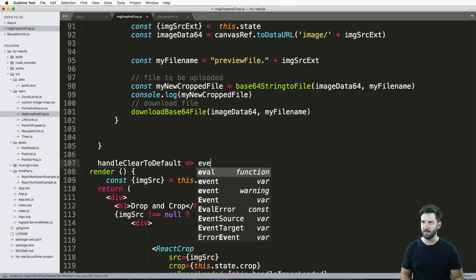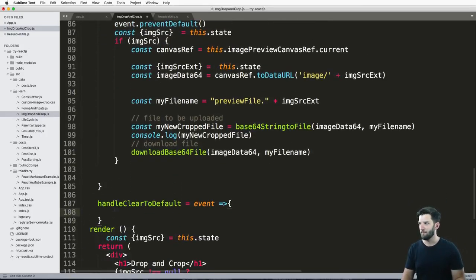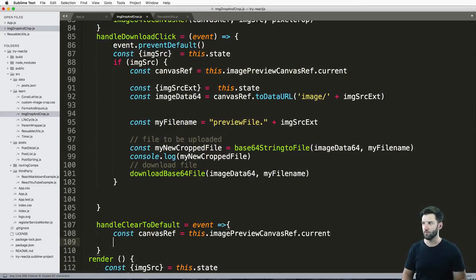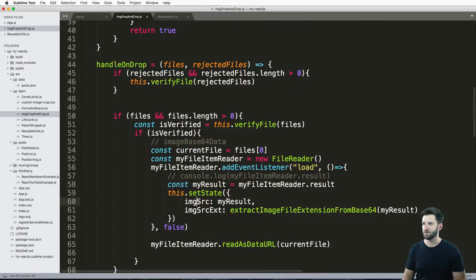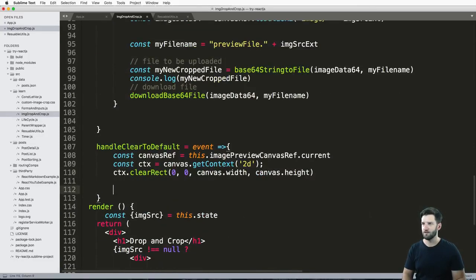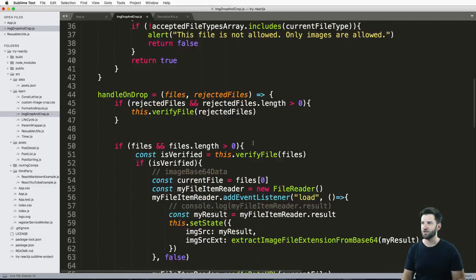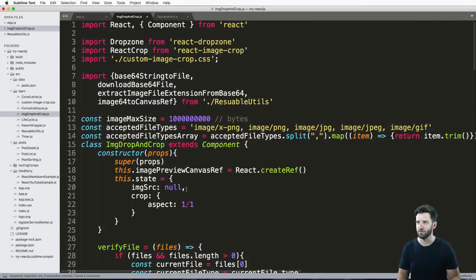And again, we're going to use an event, equal to the event, and an arrow method. And we just want to set our state back to whatever it is. Now, the first thing is I want to grab my canvas because I absolutely want to be able to set my canvas back. And all you do here is this, right? So you just clear out whatever rectangle's in there. That clears out my canvas just fine. And then my state, so the two things that I need are image source and source this. So this dot set state and img source. I'm going to set that to null again. And then my extension, I did not put it in my initial state, so I'm going to go ahead and grab that as well and put that also to null.